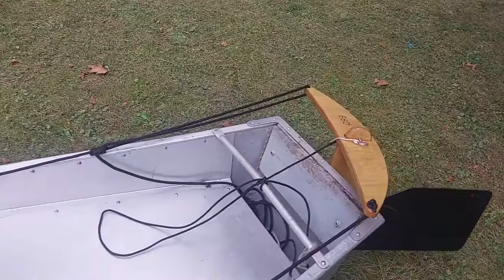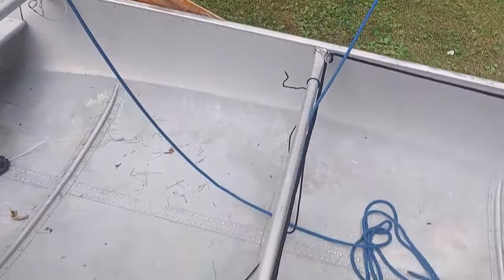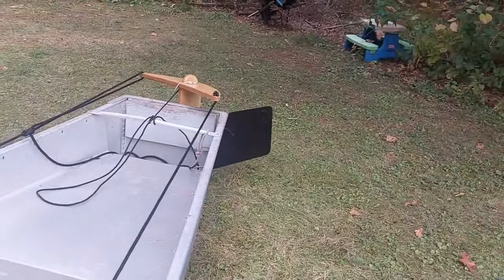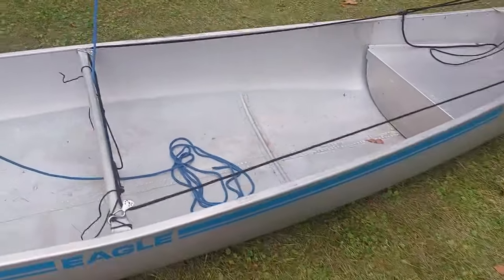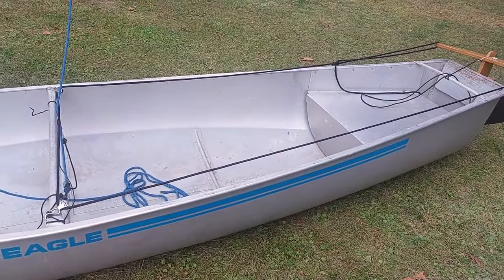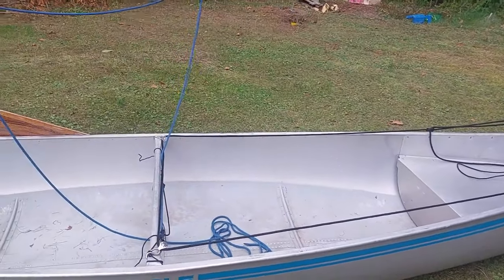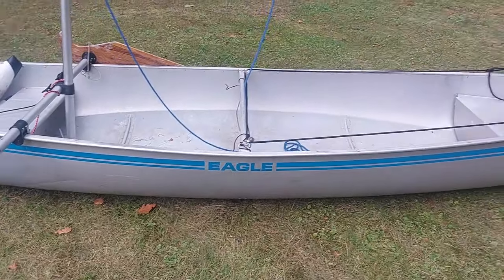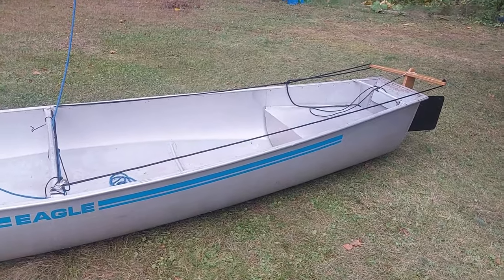You can steer from anywhere on the boat. It's just ropes that come by to pulleys attached to the thwart, and then back. Just pull on this rope, and the rudder turns. And the nice thing is you can steer that rudder from anywhere, from the seat in the back, sitting in the middle, or even forward of the center thwart. You could steer the boat if you needed to. So there's no tiller in the way.